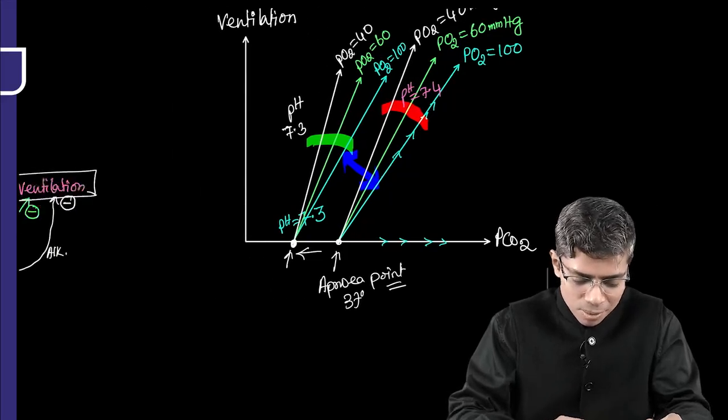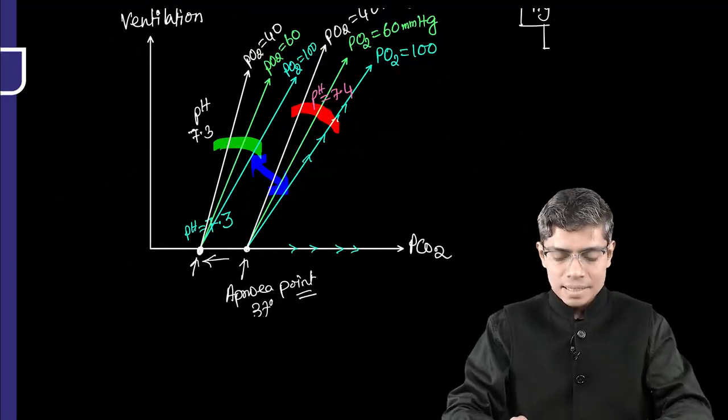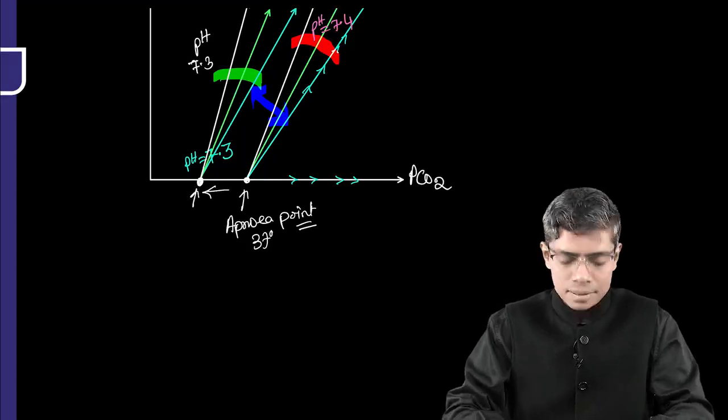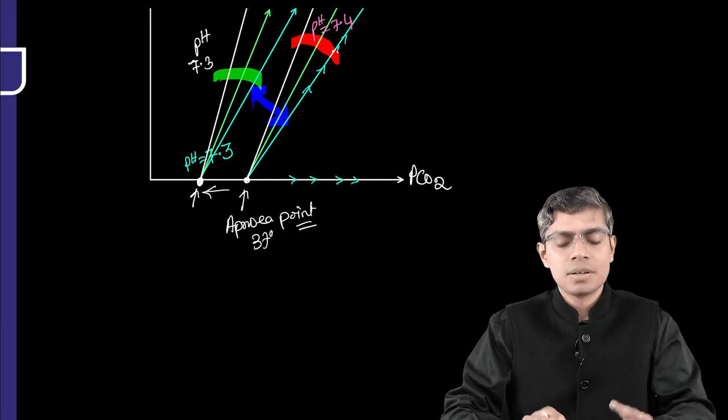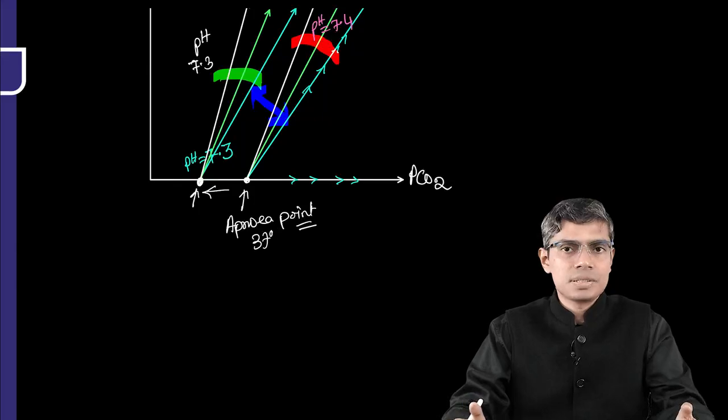So this curve has already been given in MCQ. This exactly the same diagram is given in Guyton. So you can check the Guyton also, but not required. The same kind of diagram is given in Guyton. So this is all about the chemoreceptor and how they are functioning.